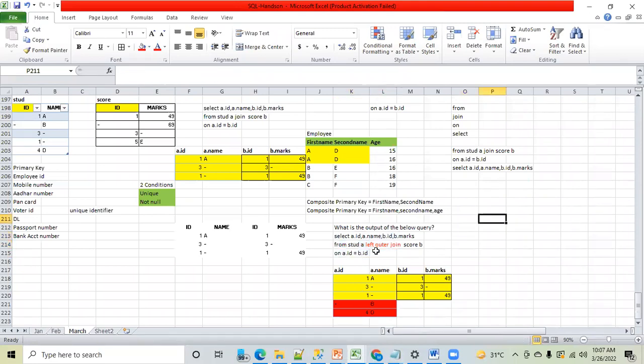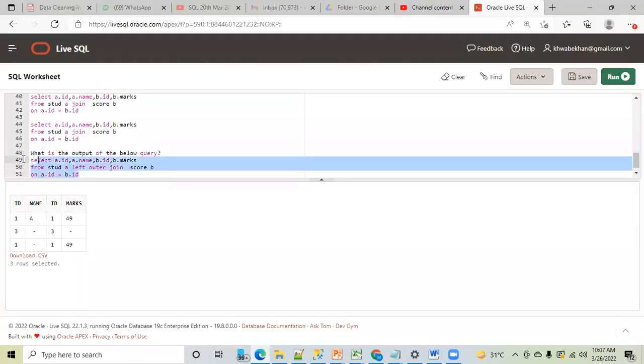Because I've written left outer join. Left outer join means I want all the records from the student table. So from the student table, first of all, do the exact inner join. In the inner join, you're getting this output. What all records are left out? Null and 4 are left out. So you will get all the data. That's all. This is the meaning of left outer join. Let me execute this. Now verify the data. You got this null B and 4D.